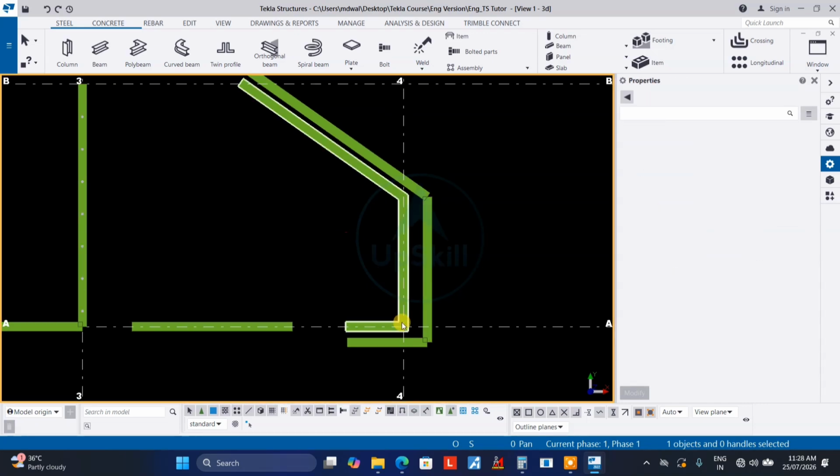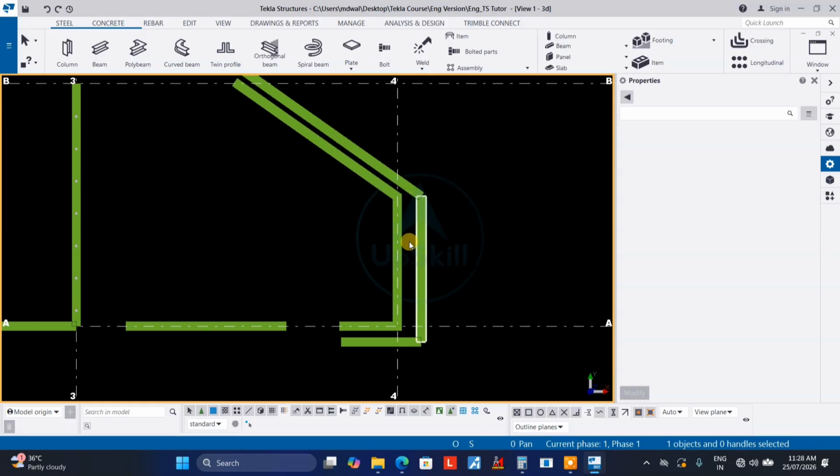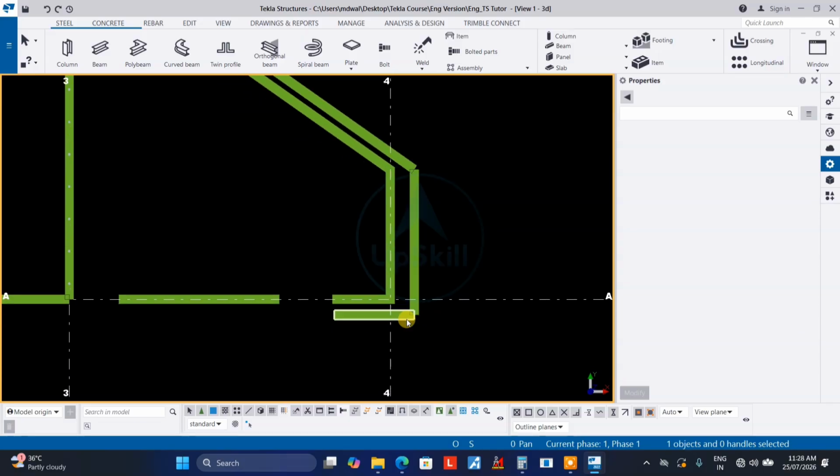And why do we recommend this? Sometimes we use a single beam instead of the poly beam, and sometimes we use the poly beam because of the third point, because of the fabricator also. Some fabricators don't have the machine to bend like that, so they will always recommend the connection.